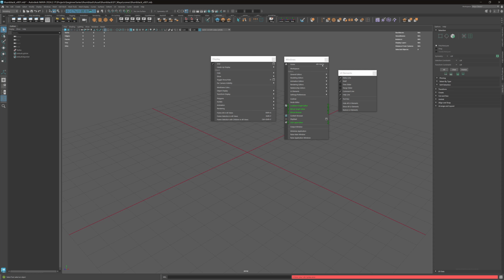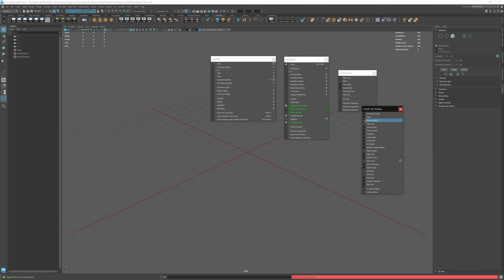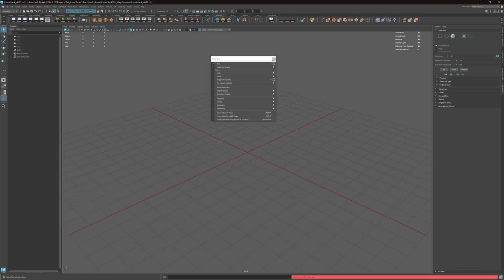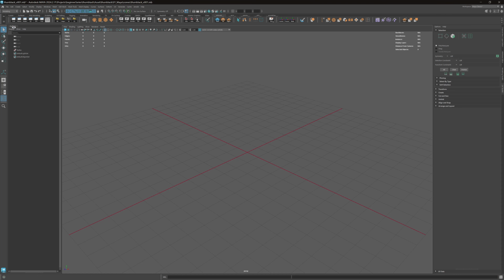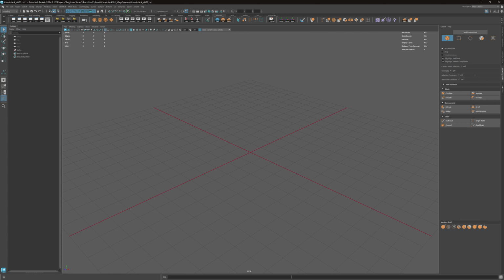There's also some UI things in here, right? So you can display the grids. And then the heads-up display has camera name, and then object details is very useful. And there's poly count, which is a good one. So these are some of the ways you can customize the interface. And for modeling, typically what we want is an outliner, viewports, and then the channel box, attribute editor, modeling toolkits, and UV toolkit.